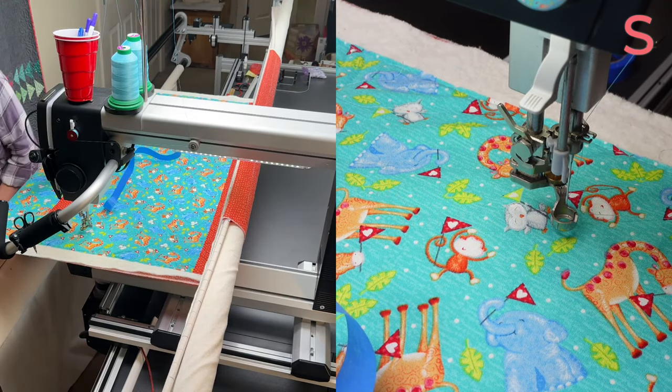You also want a ruler plate on your machine because you will be using a ruler. So on my machine, it just snaps on and off. That's different from machine to machine. And I'm using one of my favorite rulers, Quilter's Apothecary, because I love the handle, and it's the 8-inch straight. You see my blue painter's tape on here again. I actually have several quilts for Pris and several bindings that are this size, so I've been doing them on the long arm, and I figured out what that third of the spacing is, and I put a piece of blue painter's tape on here.